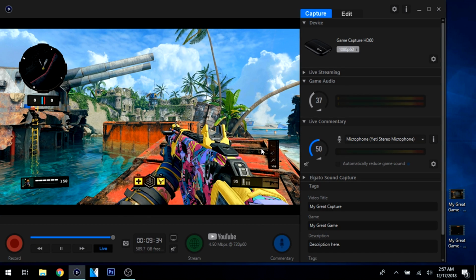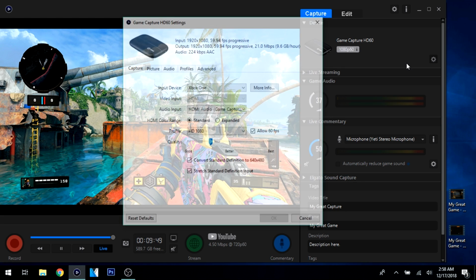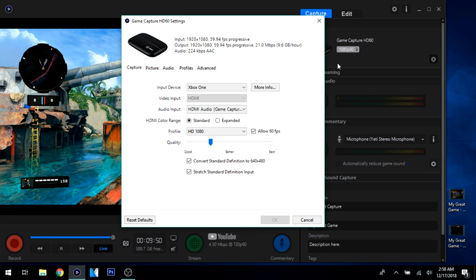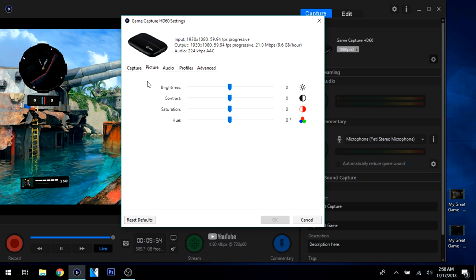So for the next step, you're going to want to go into your TV or monitor settings, or in my case, my Elgato settings. It does not matter, as we are looking for three options in the settings that we're going to be changing. So go ahead and go into your settings and then try to find the picture option, or the option that allows you to adjust how your picture on your screen looks.